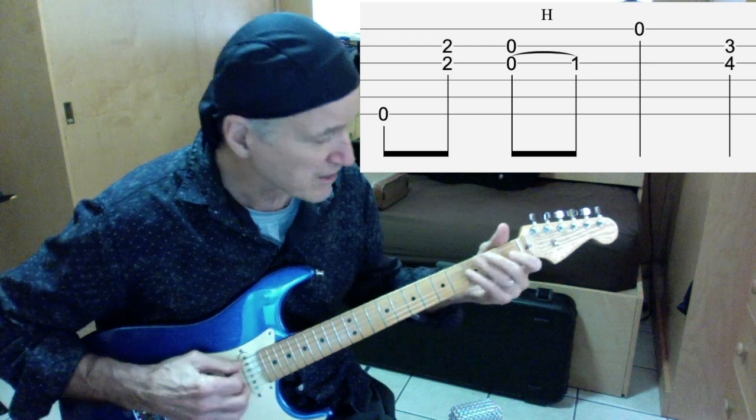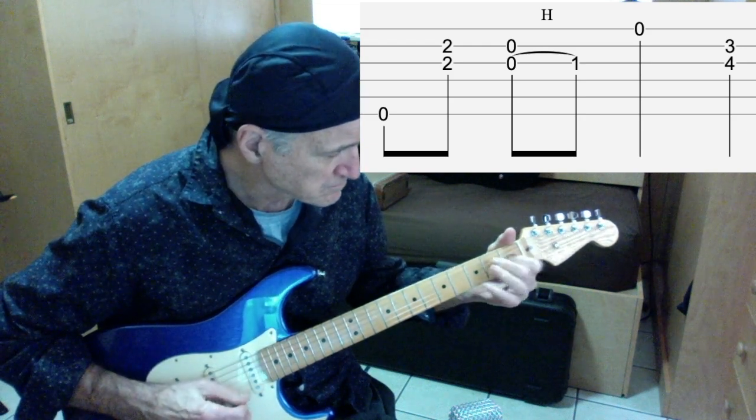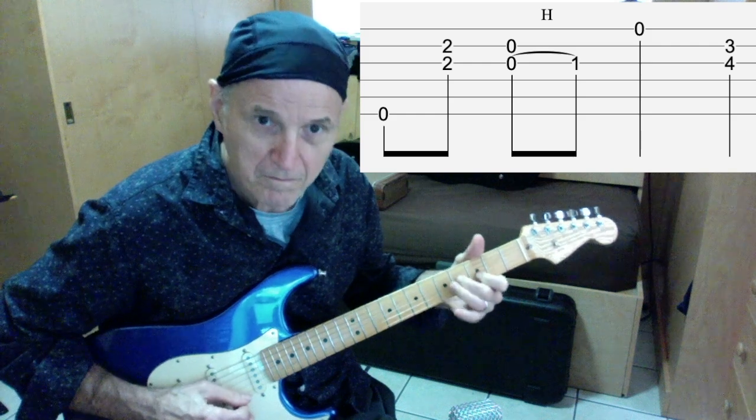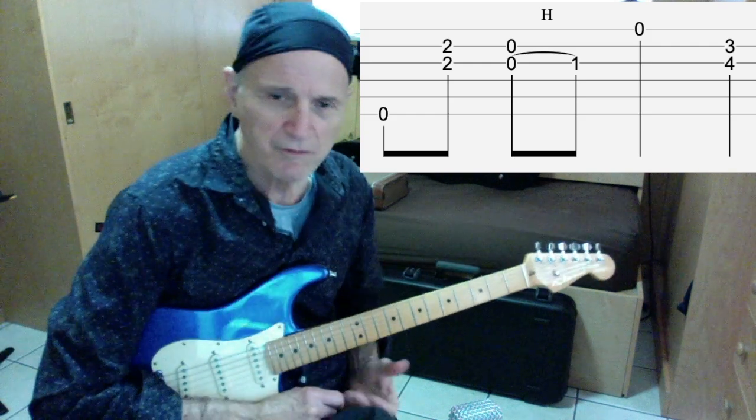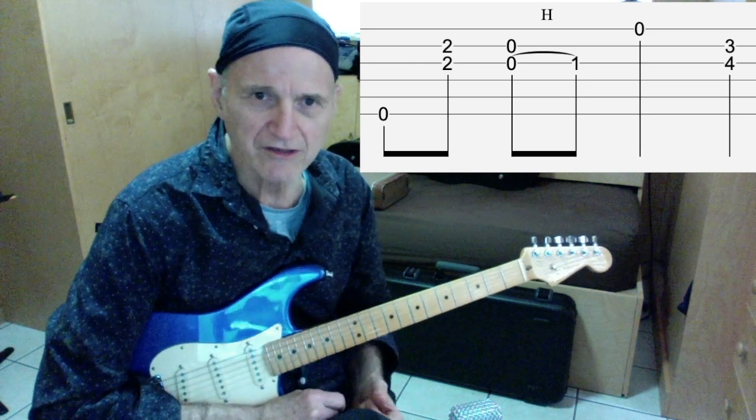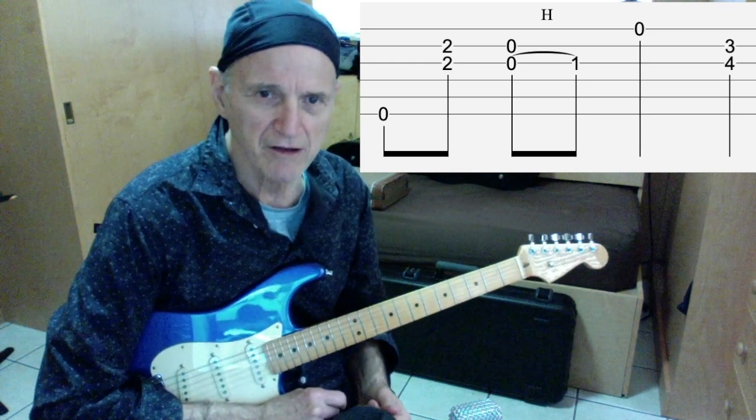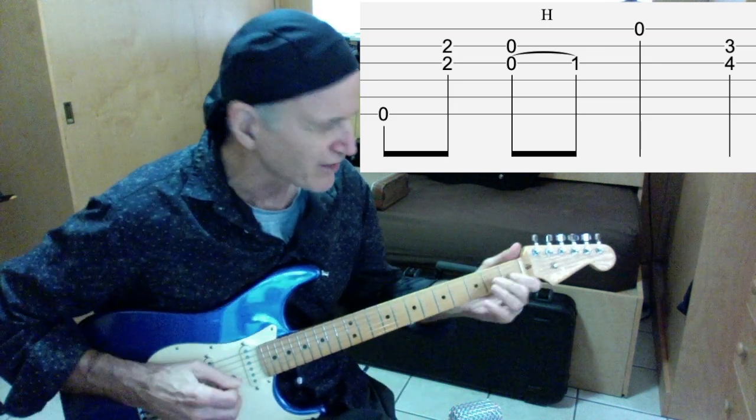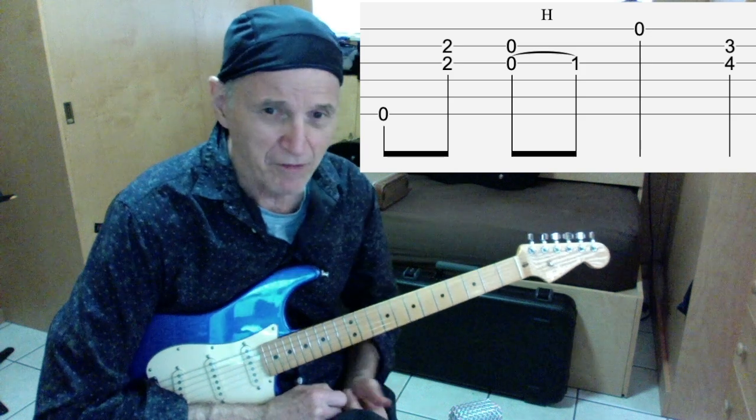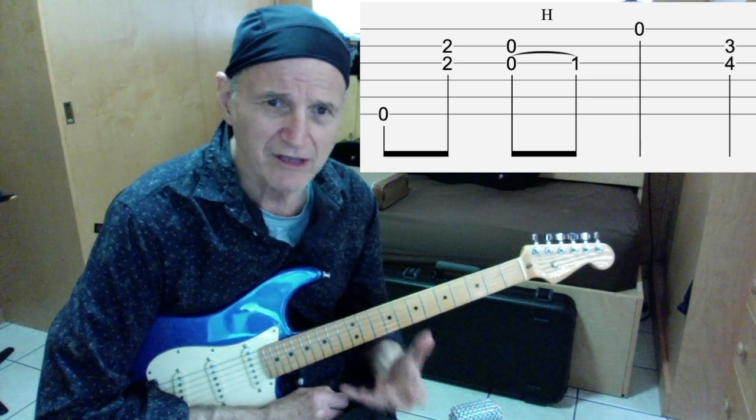Slower again... there you go. So what we're doing here is showing you different ways to do variations on the blues scale. It's mostly the minor blues scale, but there's a little bit of major blues scale. Like that note right there is actually from the major blues scale. But we're trying to get you to where you actually use them and come up with your own style.